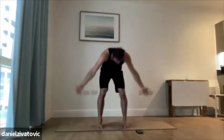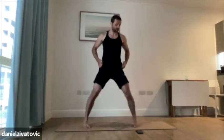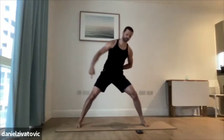And the last one, you're going to stay in the standing position. And then shuffle your feet even wider apart. Make sure to soften your knees as much as you need to. Place your hands on your lower back. And now you're going to draw big circles with your chest. And soften your knees as much as you need to in order to go deeper.